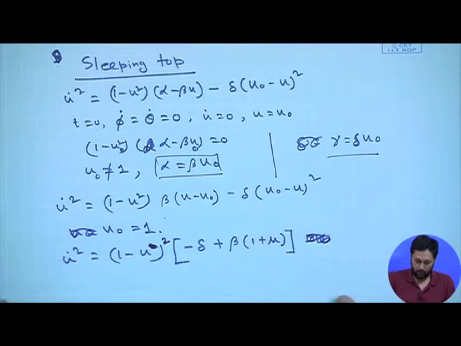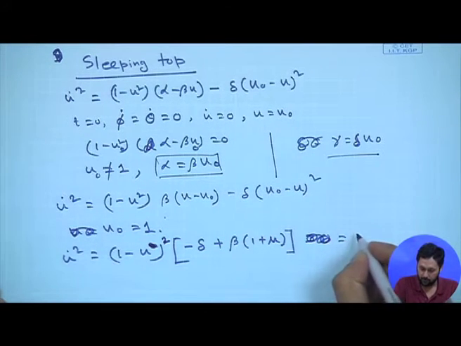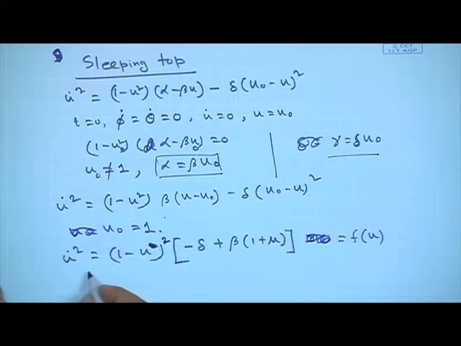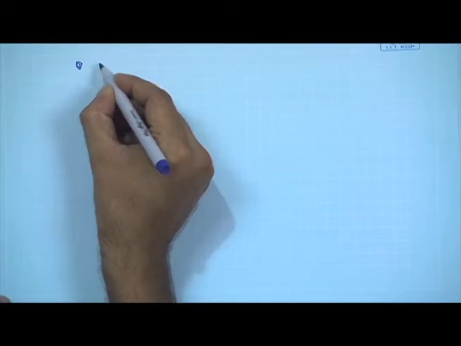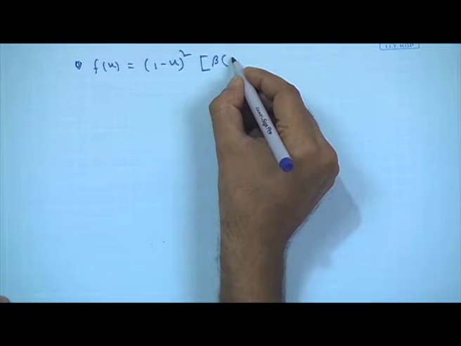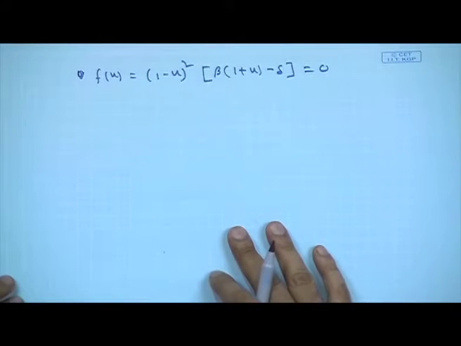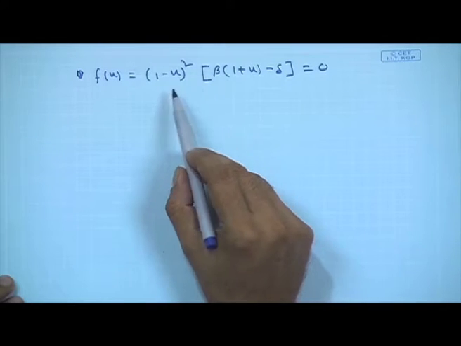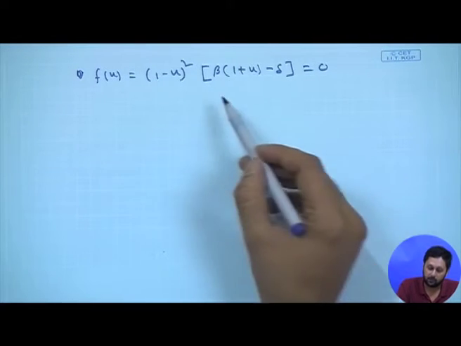Now, once again we try to look for the turning points of this particular equation. So, we have a new f of u. Once again if we set f of u equal to 0 and try to find out the turning points, what do we get? Okay. So, the functional form is f of u is 1 minus u whole square, beta 1 plus u minus delta. If I set this equal to 0, in order to find the roots, we have to see that it is a third order polynomial once again, because we just manipulated the parameters, we have not changed the order of the equation. So, it remains a third order equation.